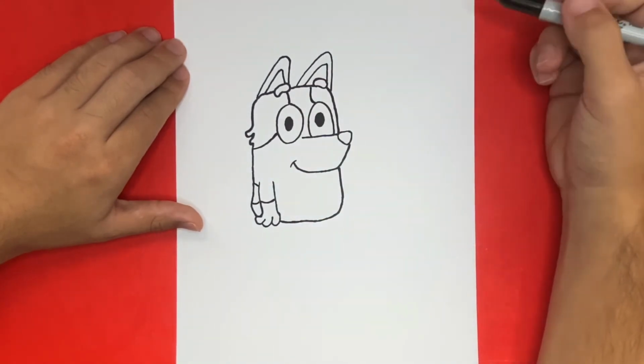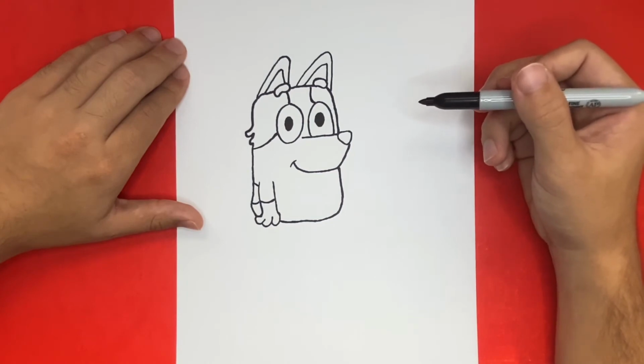Now on the inside of the empty space below the nose, we're going to begin to make three small circular-like shapes.